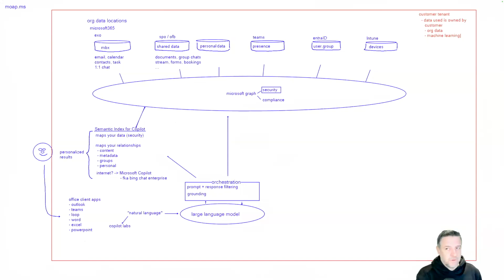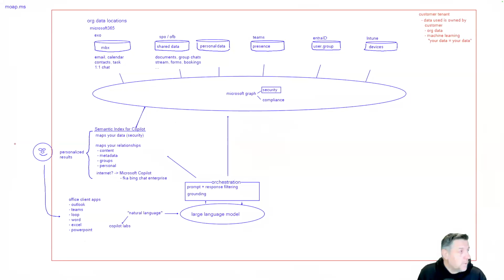But Microsoft also promises you that they will not use Copilot data for other people or other organizations to benefit other than you. Your data is your data, and it will remain your data. That is pretty much Microsoft's focus on that.